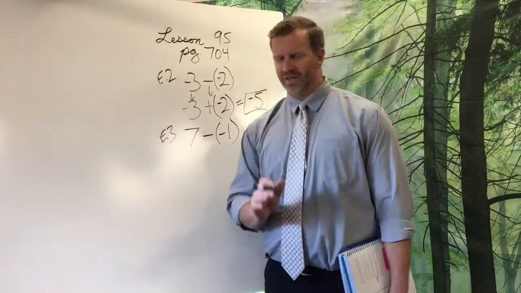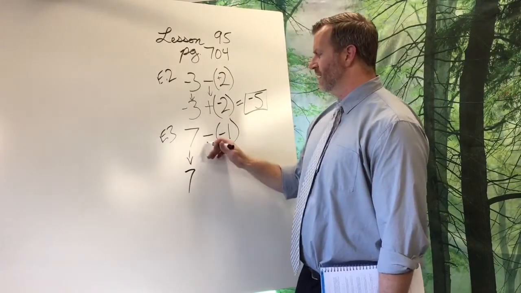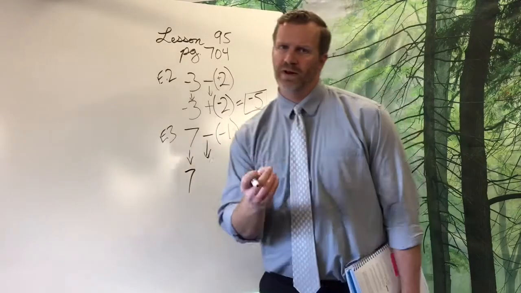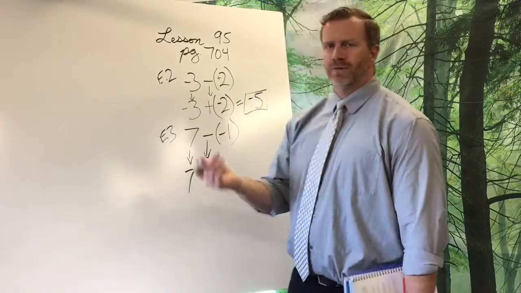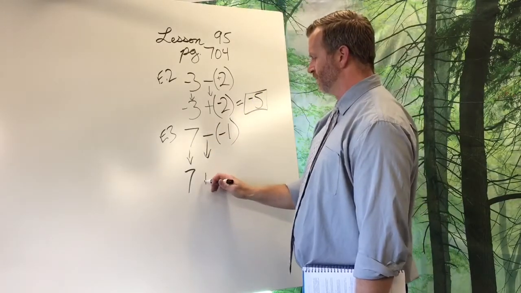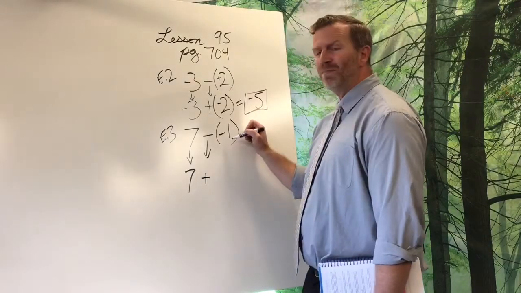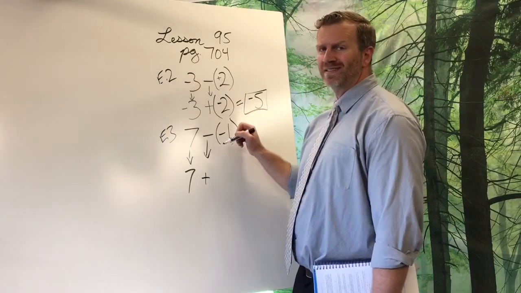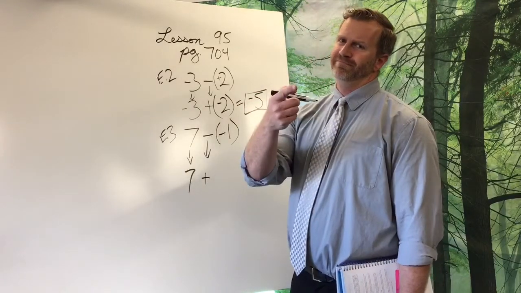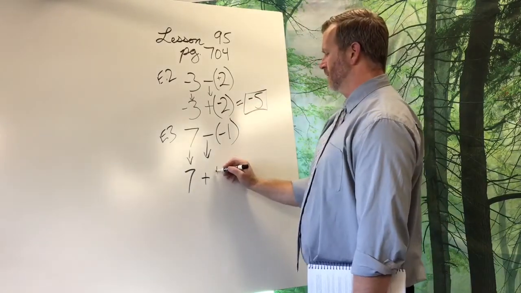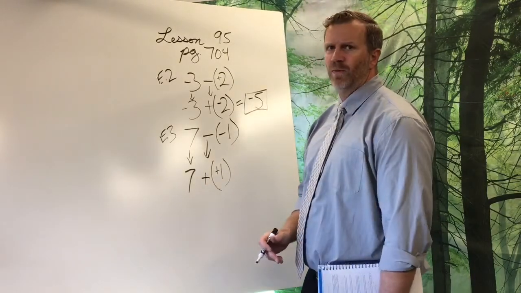Okay, so check this out. This one's kind of cool. So the 7 just stays the same. We drop down, there's a 7. Now, what have we been doing to every one of those subtraction signs? What have we been doing every single time? That's right, we've been making an addition sign. So, now that we made an addition sign, we need to do the opposite of what the number was behind it. So it was a negative 1, so now it's going to become a what? You guessed it, positive 1. So we just got 7 plus 1. Wow, that's hard.